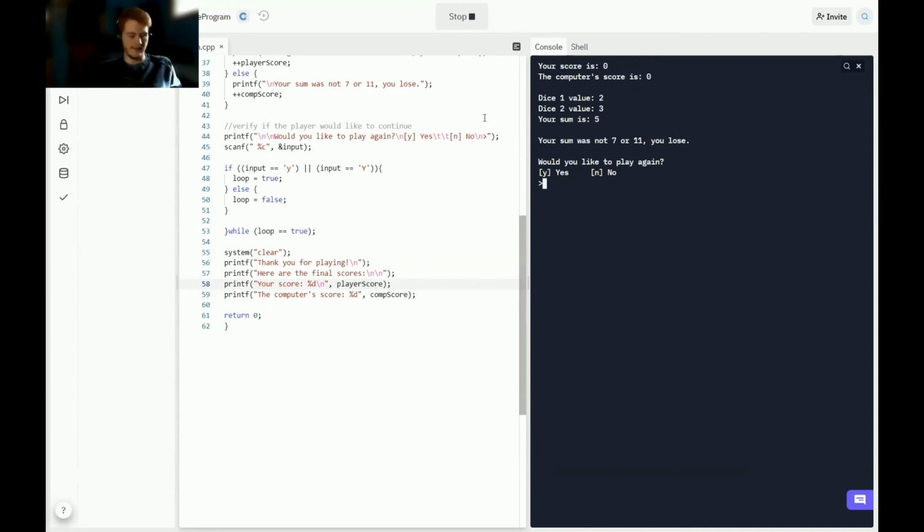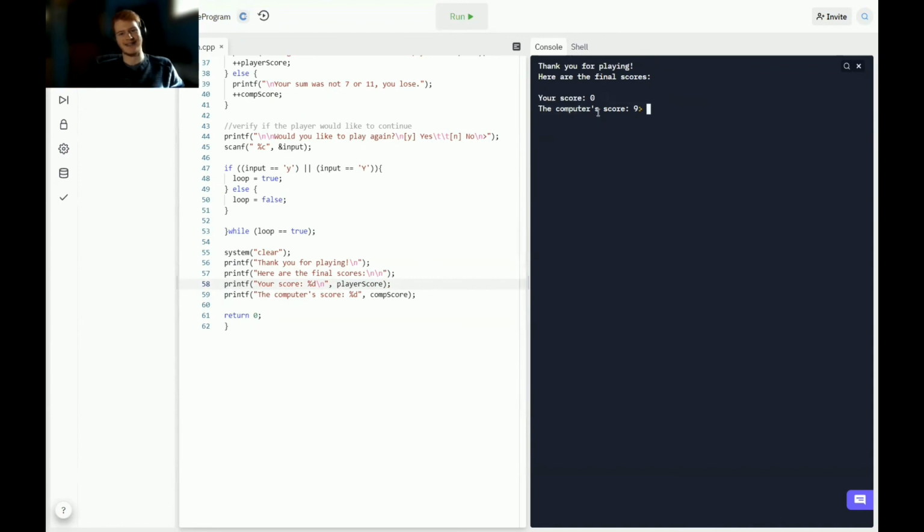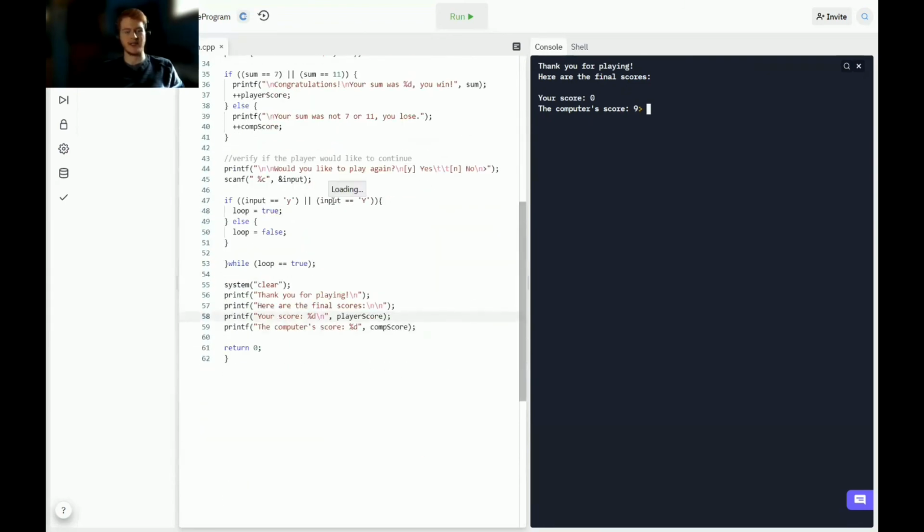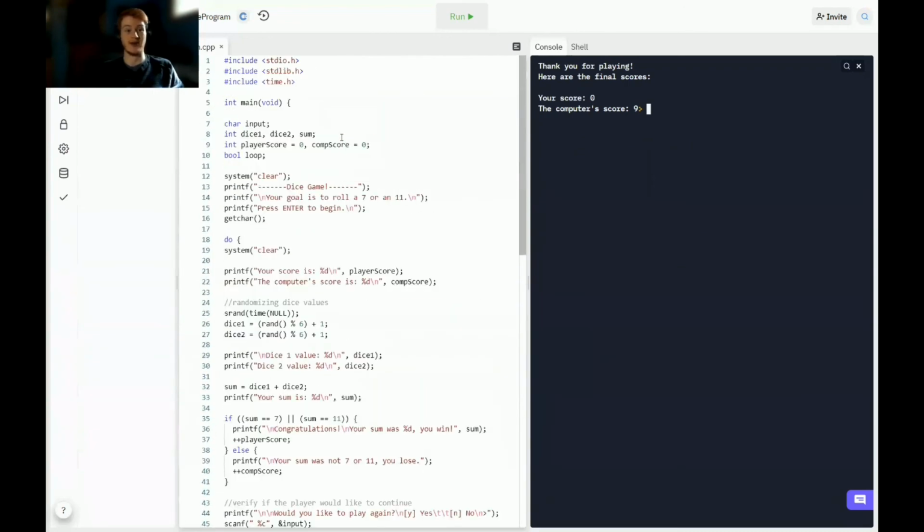So we've started. Yes, I would like to continue, keep going through, rack up all those losses. And once again, once I've had enough, I go like this. My score is 0 and the computer score is 9. So yeah, like I said, not the most practical game, just because it's virtually impossible to win. I don't think you could ever really win unless you happen to get lucky in your first try and you quit the program right away.